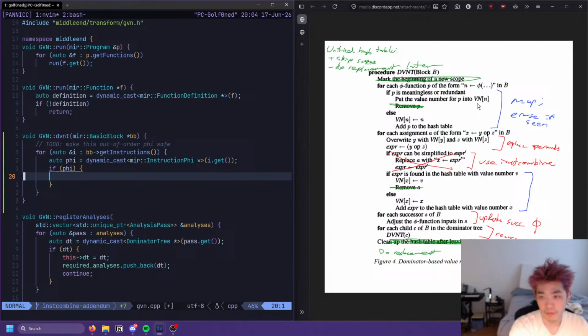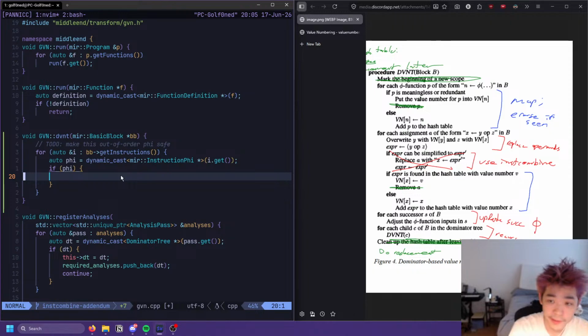We need to figure out redundant or meaningless. Okay. We'll worry about this in a second. Meaningless or redundant, map, or insert into map.